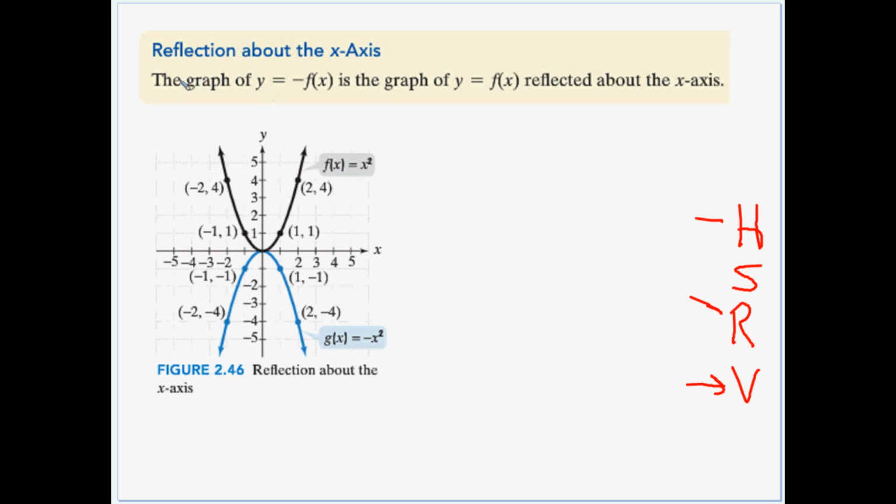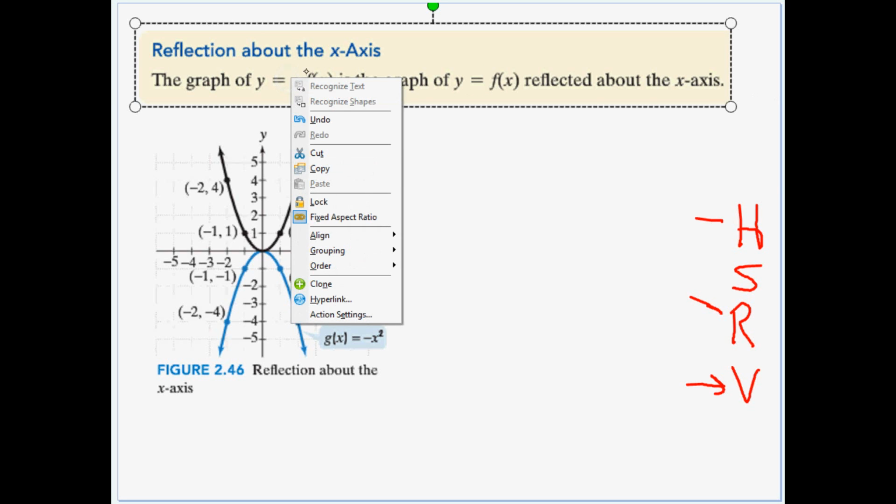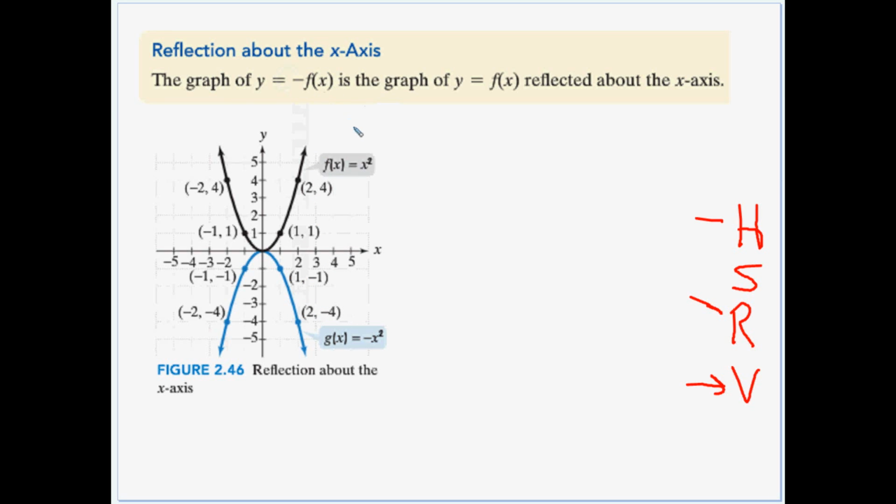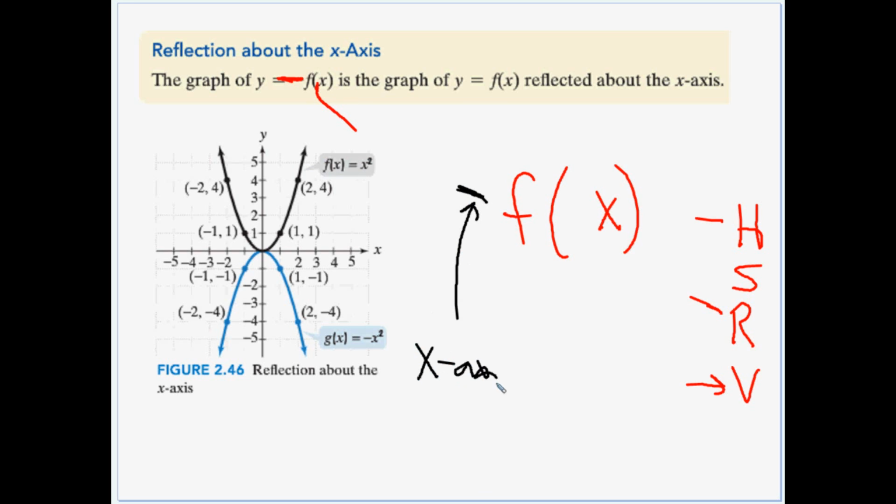And that's how I remember this, because here we've got the graph of y equals negative f of x is the same as the graph of y equals f of x flipped over the x-axis. So here, if we put a negative here, that's like putting a negative here. We're changing all our y values into negative y values. Or if they're already negative, we're going to flip them to being positive. So here, the negative goes outside the function. It's outside the f of x. We'll see later when we put a negative in there with the x, that's going to be a flip over the y-axis. So negative outside, let me just write it like this. Here is f of x. If we put a negative out here, that is a flip over the x-axis. If we put a negative in here, that is a flip over the y-axis.